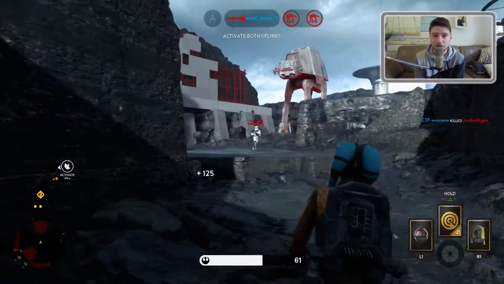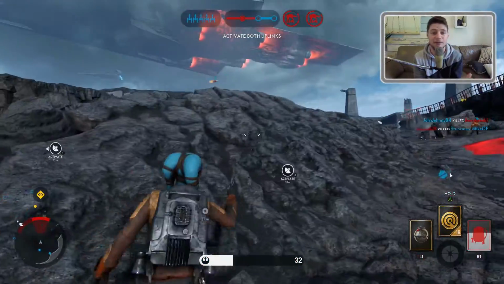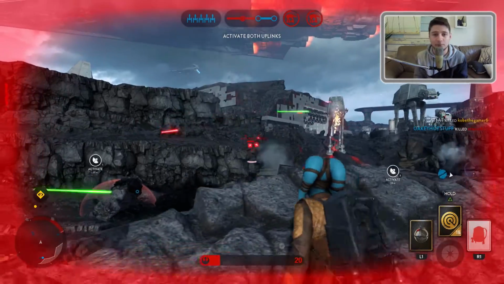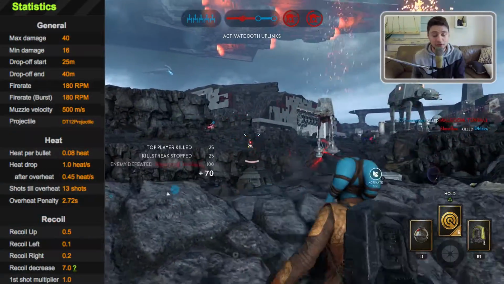It's a very slow single-shot pistol, so especially after using the DL-18, I really wasn't too bothered by it. However, I was pleasantly surprised using this gun. So I was aiming for around about 7,000, and we managed to get well past that. We got up into around 12,000 points. So we did pretty dang well. Before I go into anything, let's have a look at the statistics of this gun.